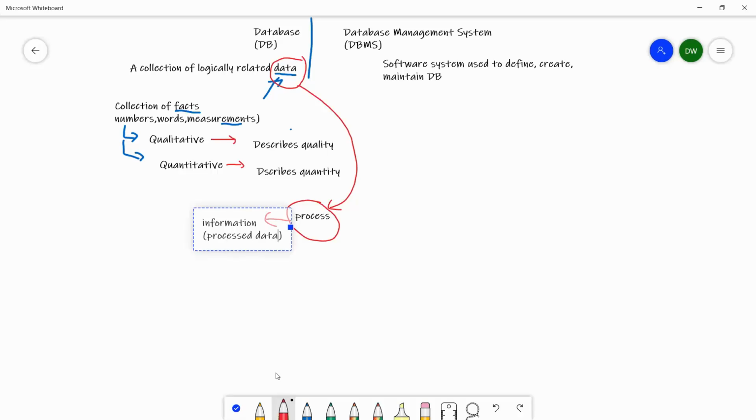When we have processed data, we can take management decisions. This processed data will be useful for whatever you are planning to do. Other than just having data with you, when you process those data, you will have meaningful data. For example, assume that you have a set of numbers. Those are just data. Processing data means you can sort those data in ascending or descending order sometimes, right? Once you arrange them in order, you can take some decisions on it, right?